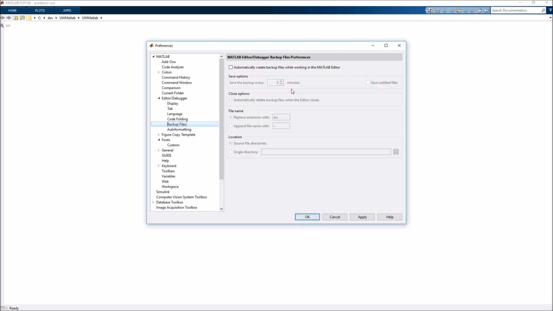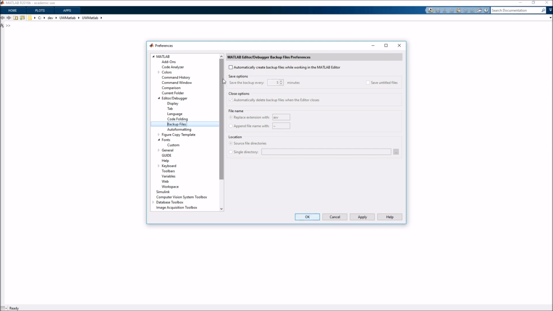But in this day and age, I think with everyone hopefully locking down your files under some kind of version control system, having a backup and having an extraneous file in your file structure is a little bit cluttering, and it's a little bit cumbersome. So I really like to make sure that this is always checked to be off before I get started.